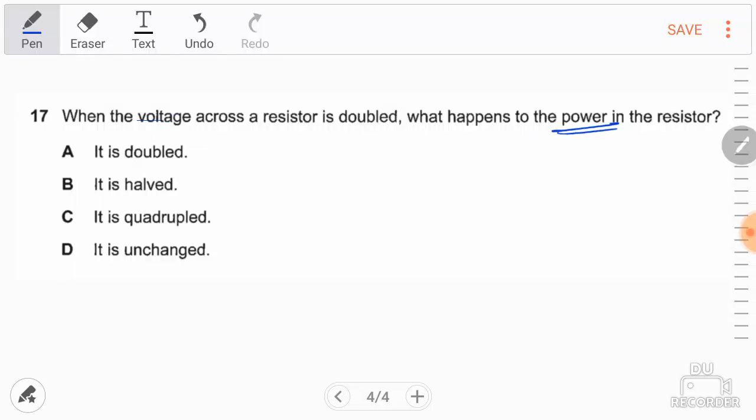What happens to the power when the voltage across a resistor is doubled? To make it simpler, you can actually draw a circuit diagram where the resistor is connected to an EMF with the EMF of V, and there'll be the current and the unknown resistor. You connect a voltmeter to measure the potential difference of the voltage across the R.